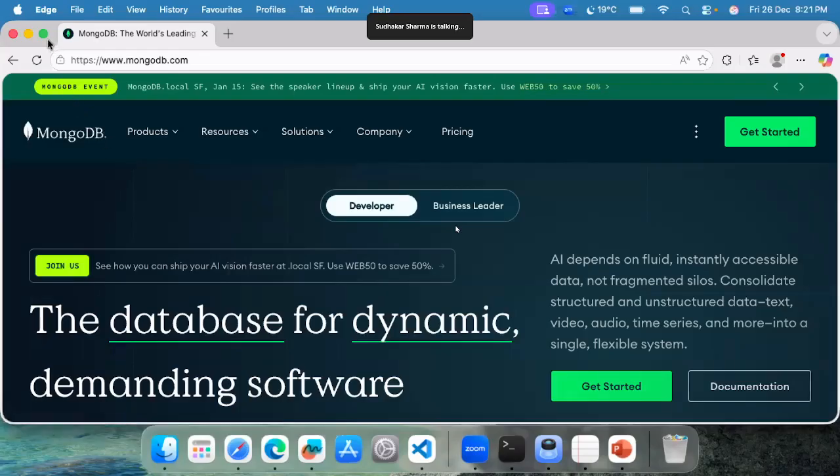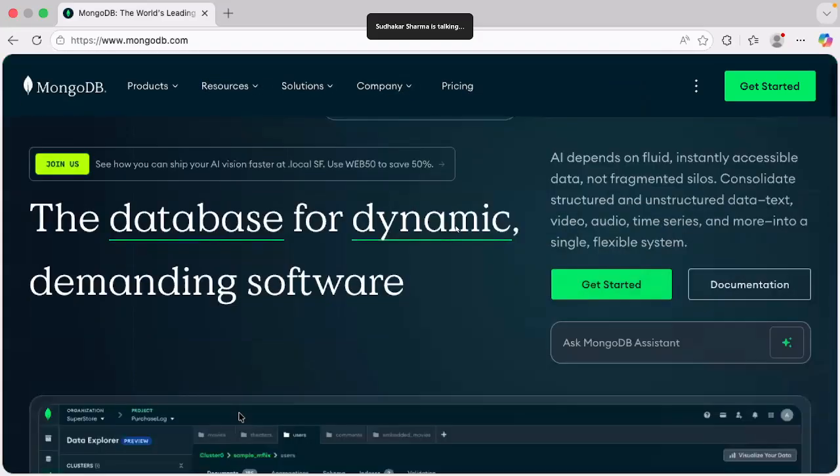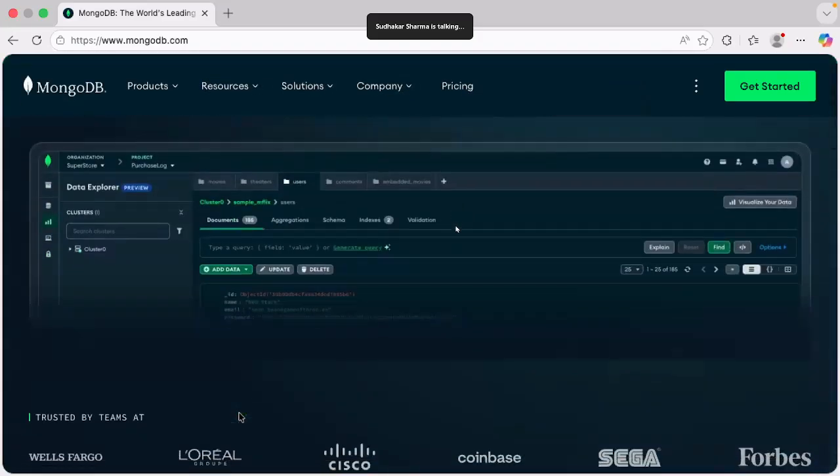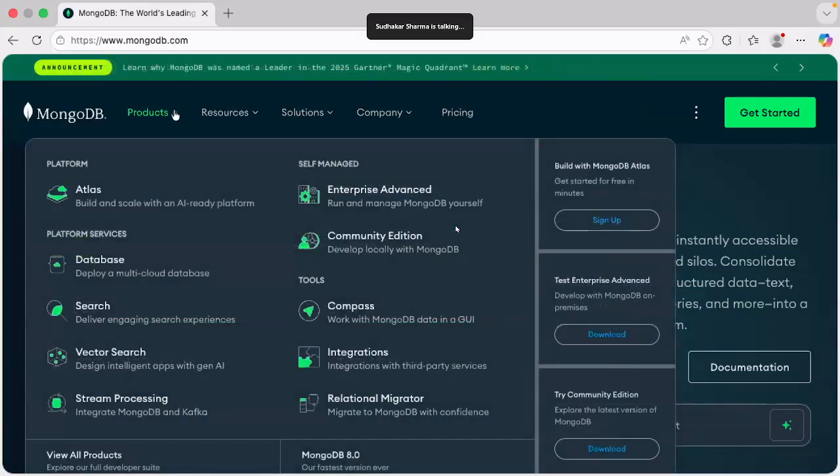You will be very confused. MongoDB has so many products, a lot of products, because it is a cloud service, and it will confuse you very much.